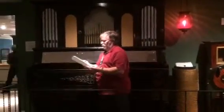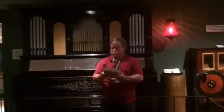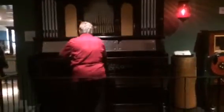Works the same way. This is called the flower polka. This is what I will be playing. And you are more than welcome to come over to check this out once this gets going.